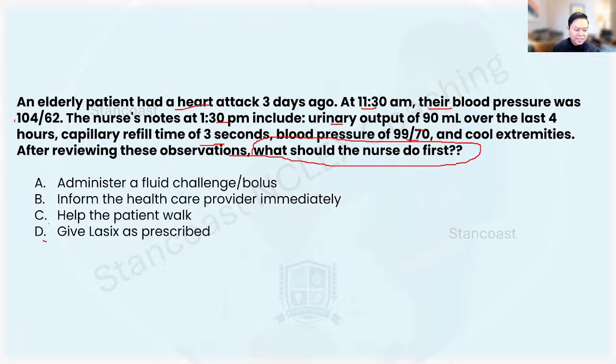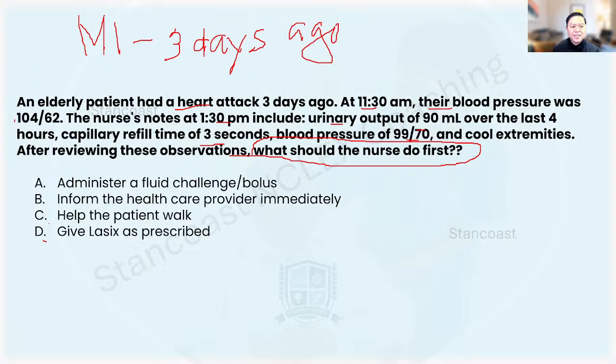I'm seeing some A's and 2 B's. Okay, I'm seeing Sports 84 answering B, and also Mariama. Okay, now I really want you to think critically here, guys. Patient had an MI 3 days ago. So think about the possible complications that have already set into our patient, because what you're seeing here are the changes in the vital signs. Look at those vital signs.